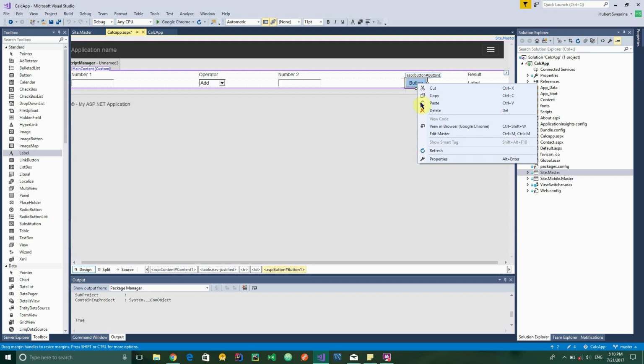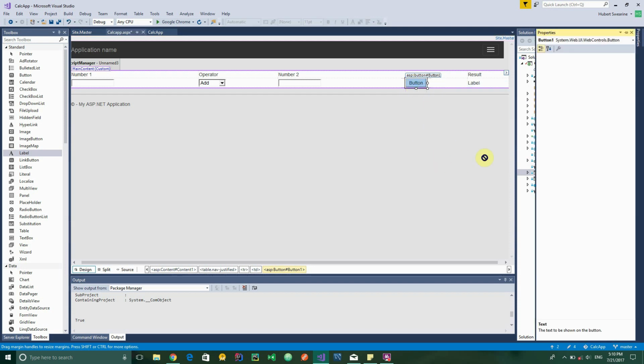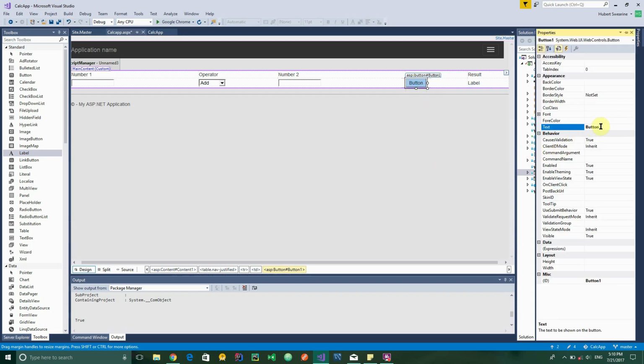So we're going to right click on the button and go to properties. When you go to properties, you see text. The text would be the actual name, the word that is written on the button. So we're going to select the button, and we're going to say, equal, wait a second, equal or submit.